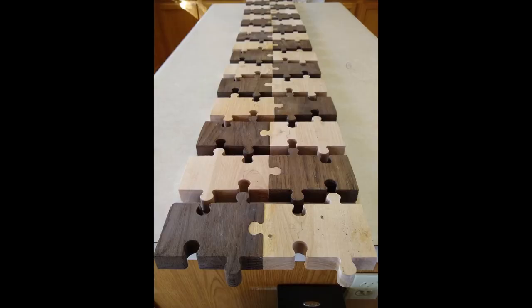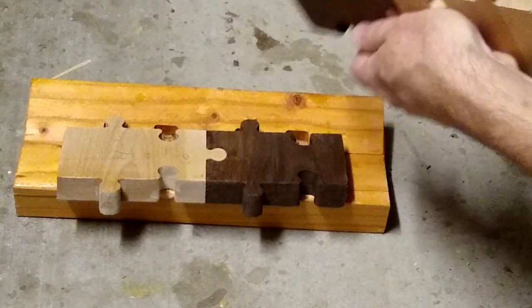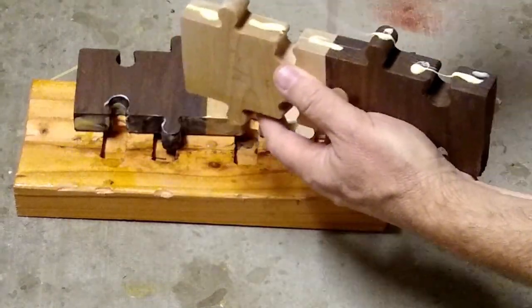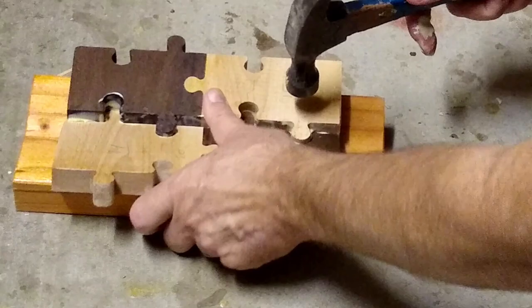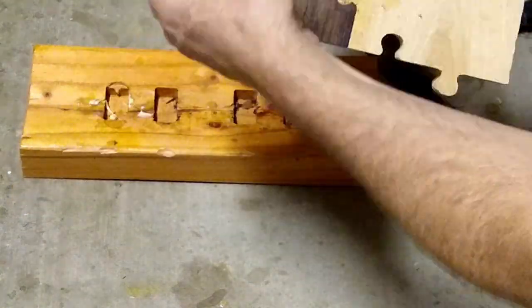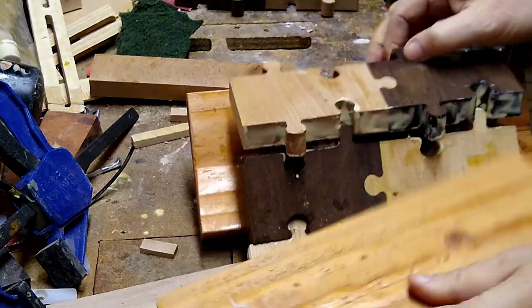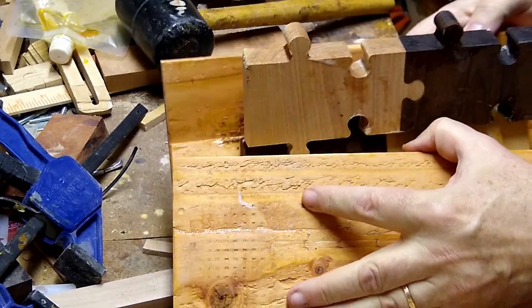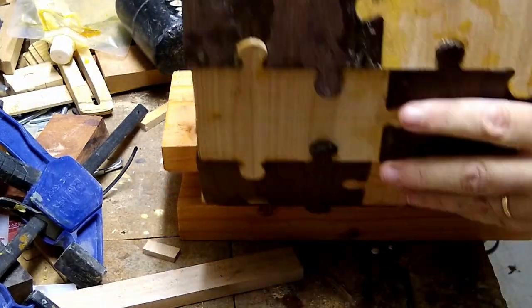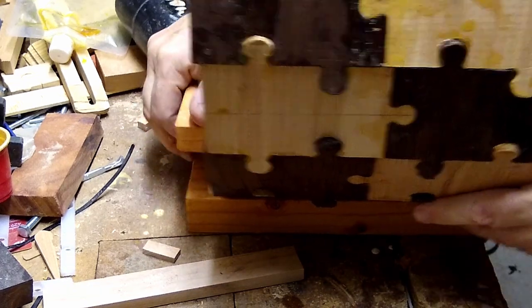Here are a few quick shots of the staves before final assembly. My original plan was to glue two pieces together, then two more, so I'd have eight groups to glue up, then combine those to get four. In the end that kind of worked, but not always. The problem was it was much tighter than I expected — going with the grain versus against the grain made the joint tighter. It could be bit deflection, or the wood absorbed a little moisture and swelled, which we know wood does.